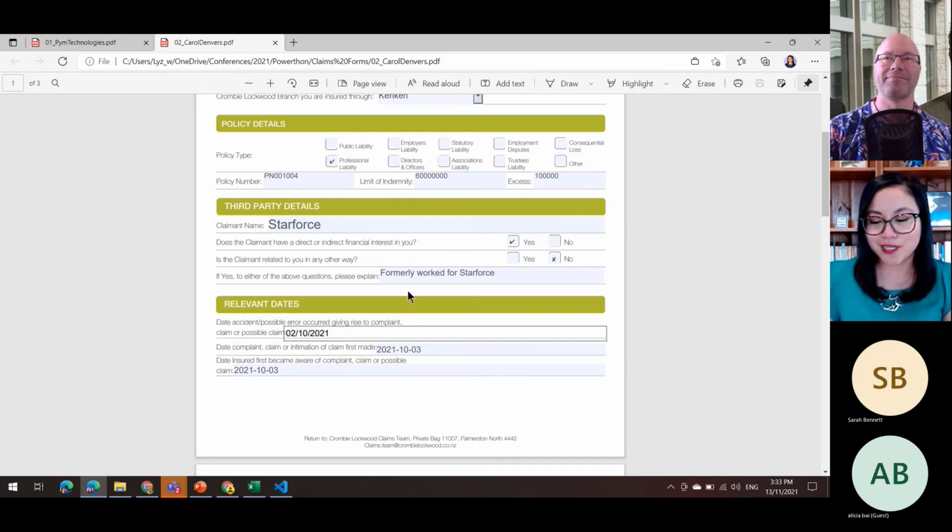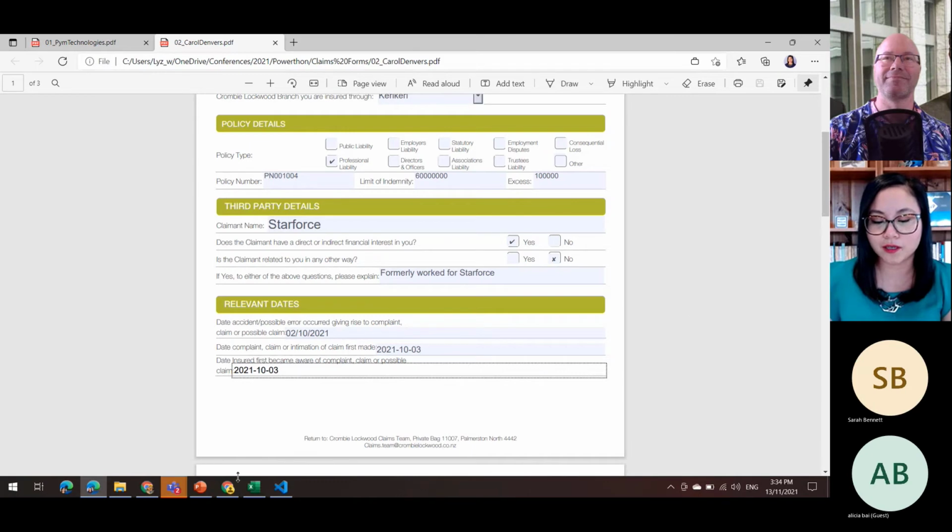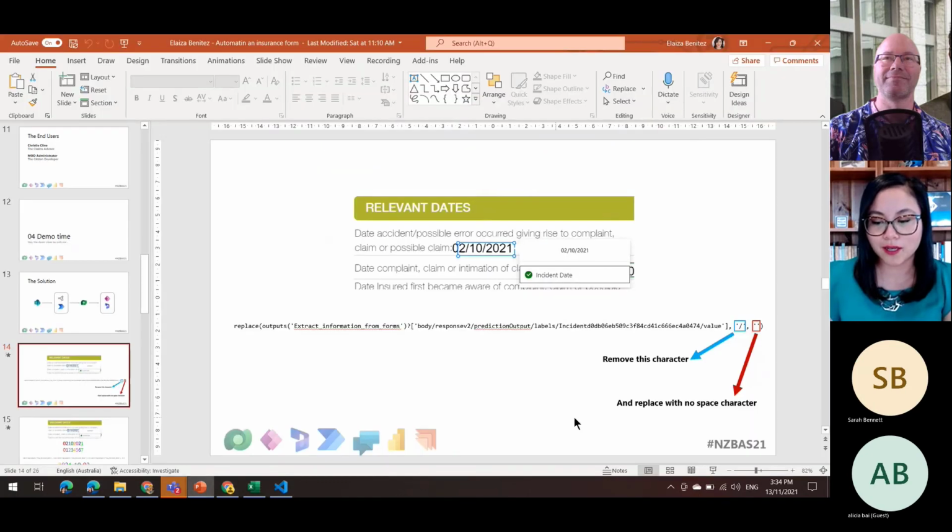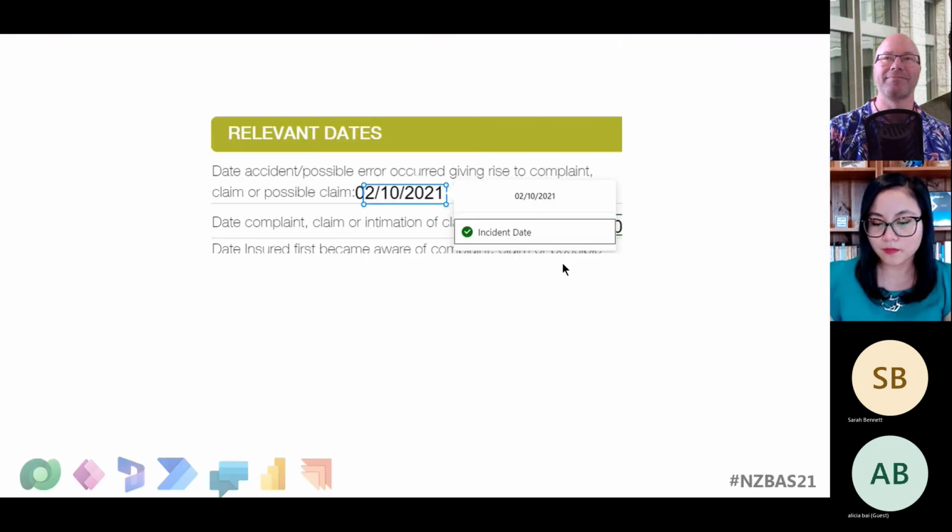So first of all, we need to tidy up the date value when it's in this particular format. So I'm just going to switch over to my slides to demonstrate and explain this. In this scenario, we want to have the date value in the UTC format. So the UTC format is YYYY/MM/DD, and then you have to provide an hour and minute. That's basically the format. So when we want to tidy it up in Power Automate, there's a couple of steps that we need to do.